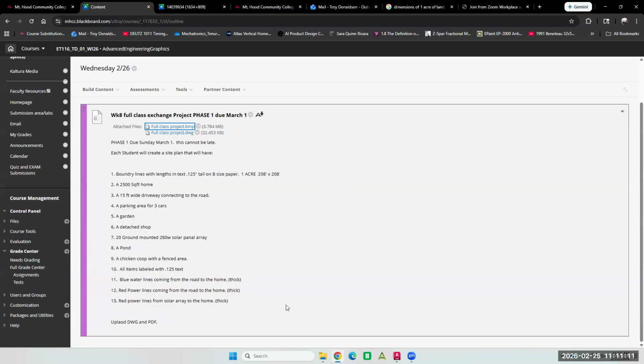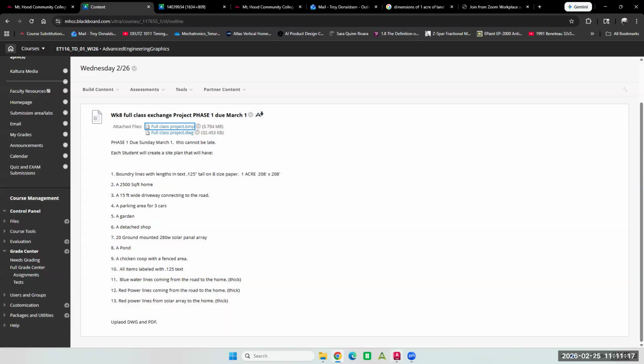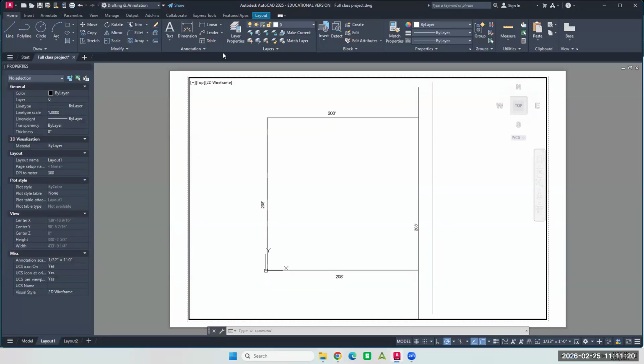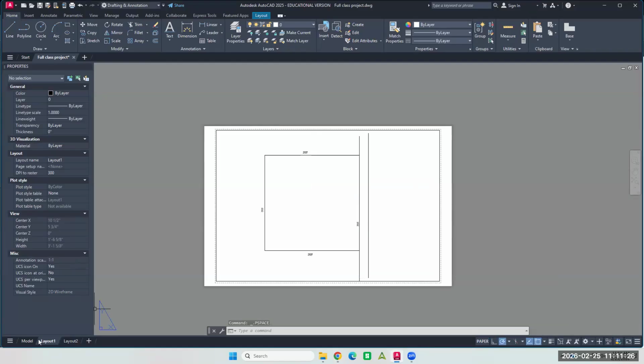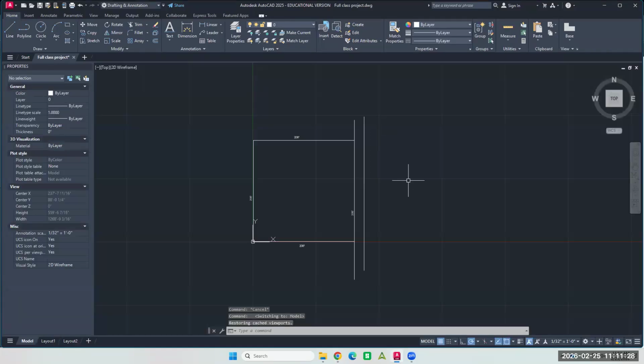Should be pretty easy, right? Not too difficult. Just get your scales right. That's the hard part, is getting all your scales right, getting your B-size paper going, so your text is showing up at 1/8 inch on here, and making sure that that all looks good. And then when you upload that, that's what everyone else will grab and bring it into theirs in phase two. So just get your part done for phase one.